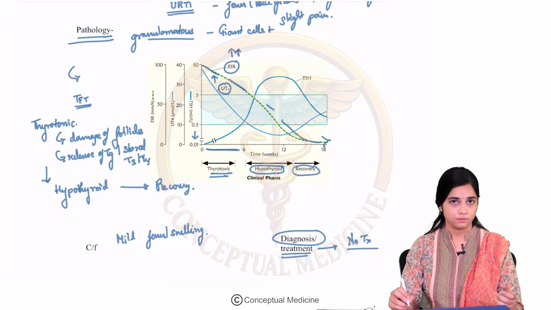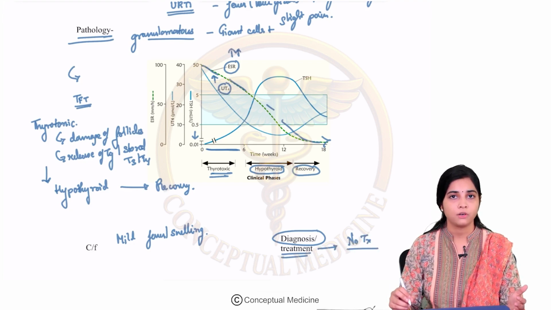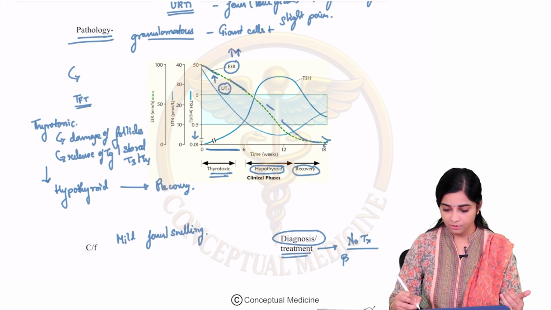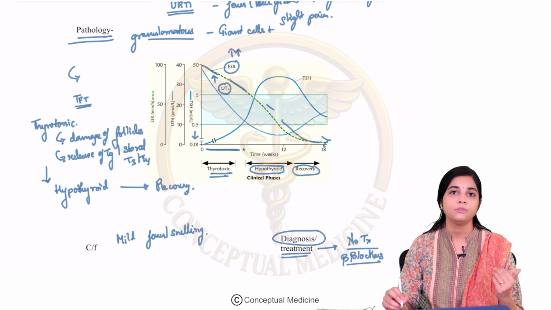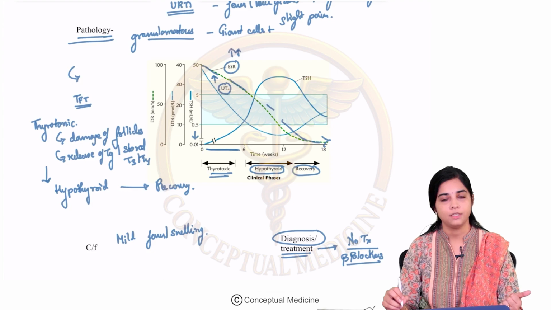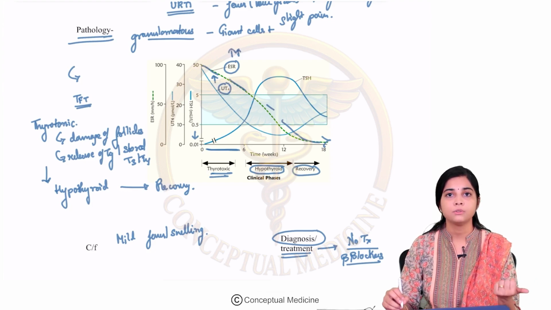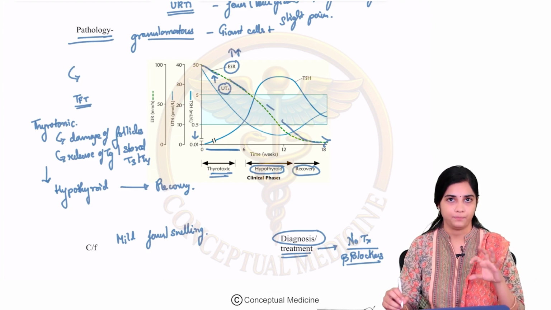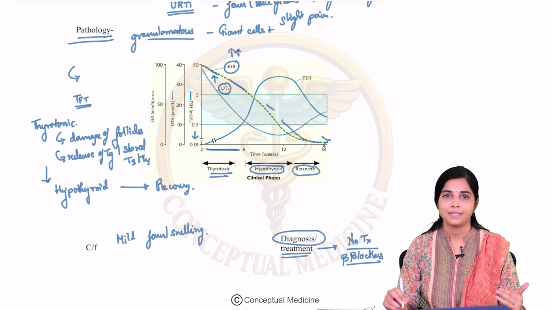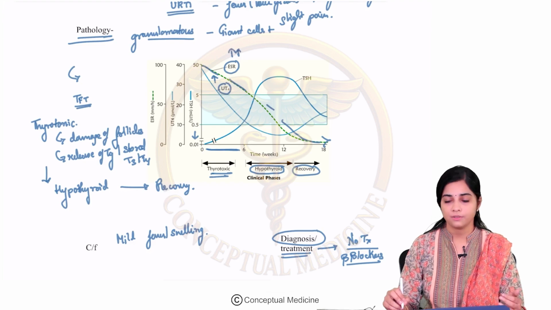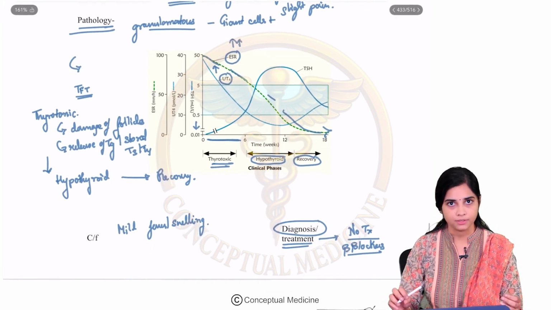In the thyrotoxic phase, initially if there are a lot of symptoms, you can give them beta blockers mainly for symptomatic management, but eventually since there is recovery, you do not have to treat the thyroid as such. Okay? But you may have to give them symptomatic management. So in the thyrotoxic phase, you can give them beta blockers.